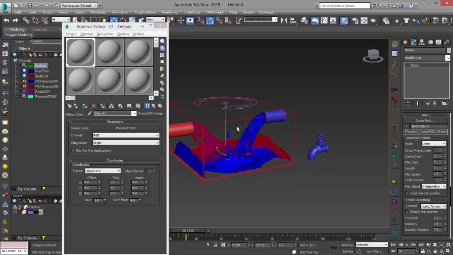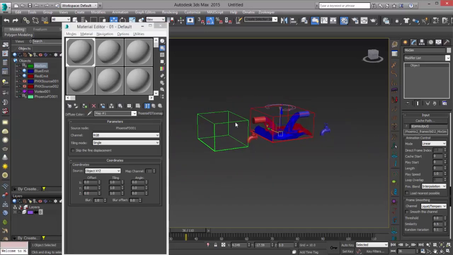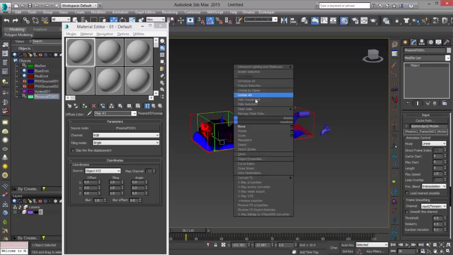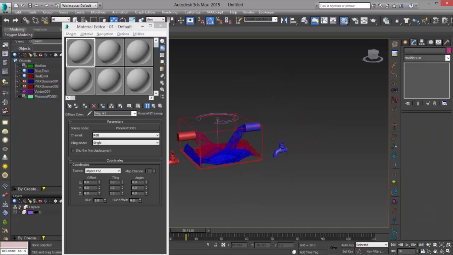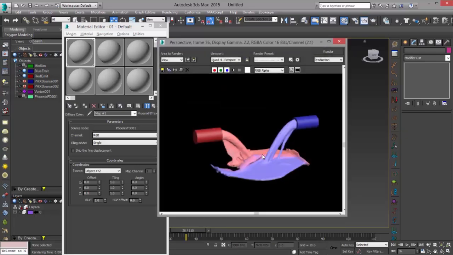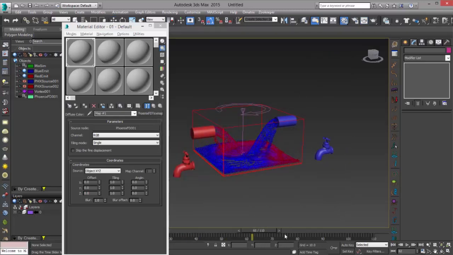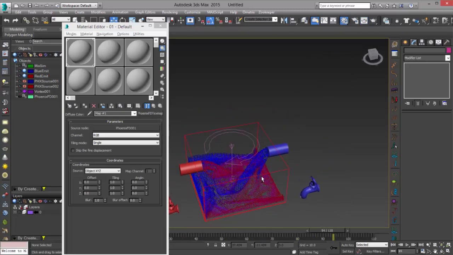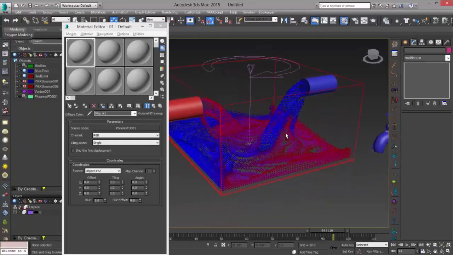And this is something that we wouldn't be able to do before. Now we don't really need to worry about this one anymore. We can hide it or do whatever we want with it. I'm just going to hide it. And now when we render, we should start to see those colors come through. So you can see this blue and you can see this red and the mixing in between. Let me just go down towards the end here where we can see some of that mixing happening.